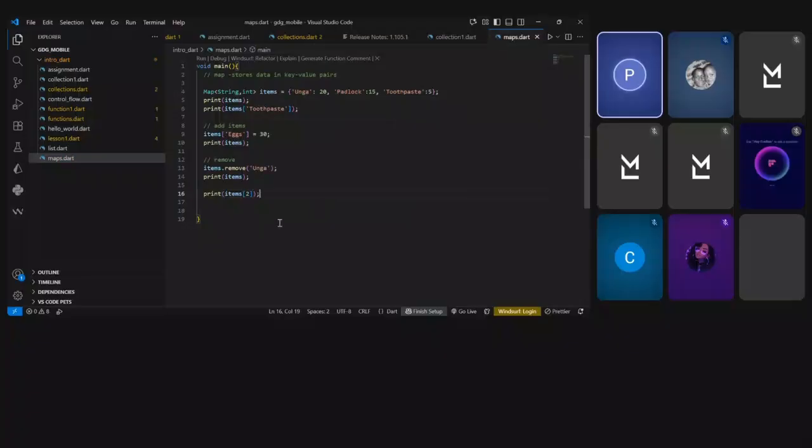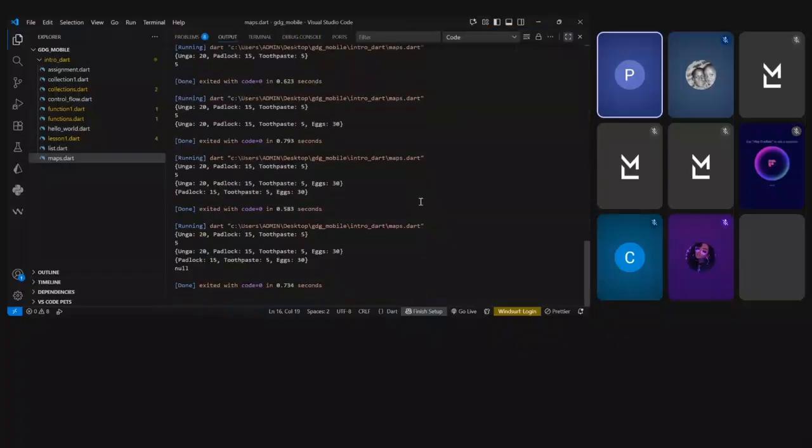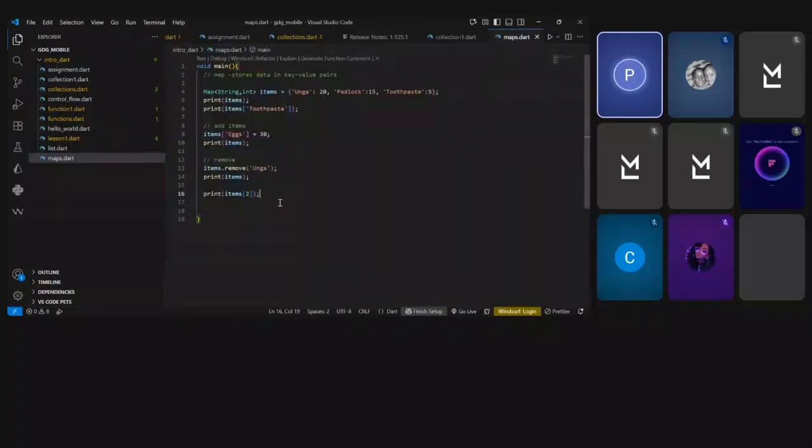You see, it returns null, meaning that it can't really work. Indexes cannot be used in maps.